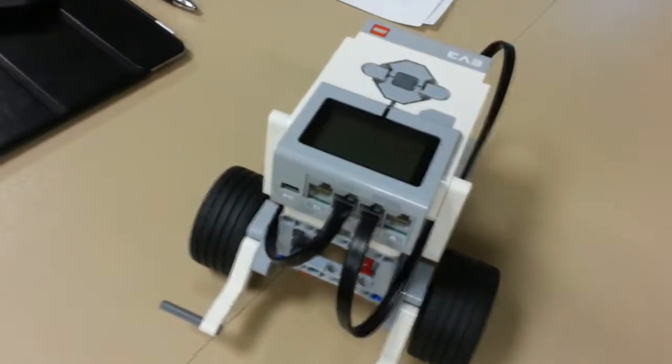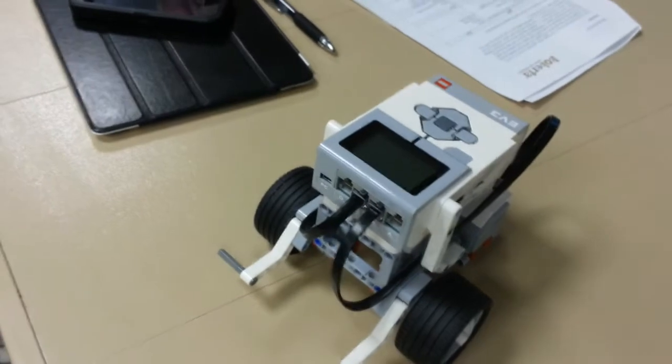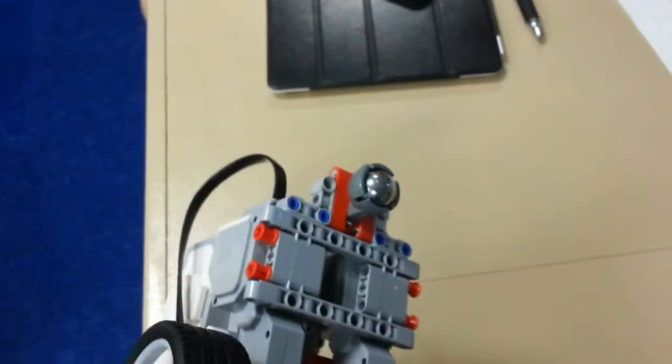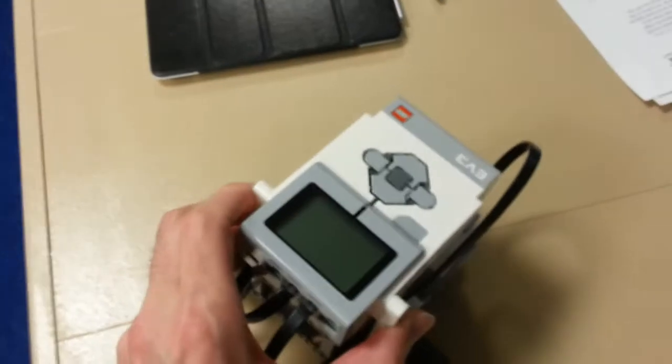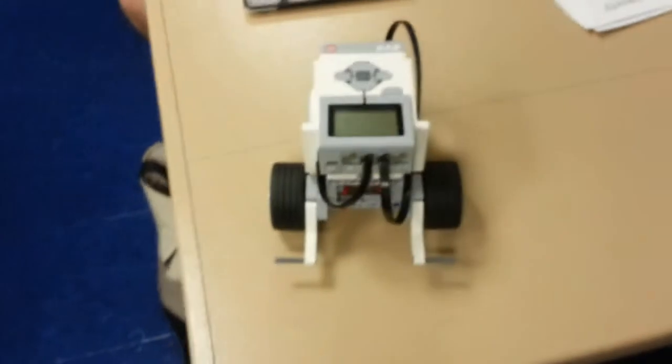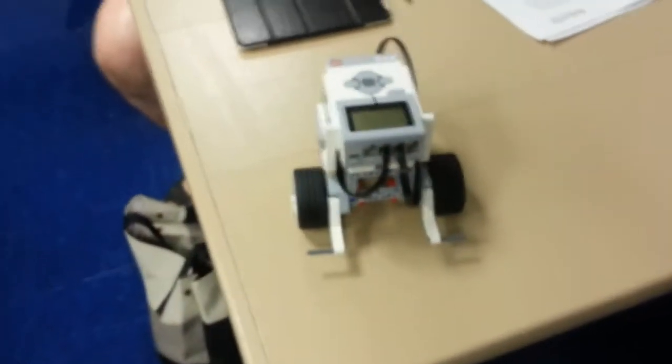There are several changes to the kit that are also useful. For the first time, they've got a roller ball. That's an official Lego part. So that's several things that are going to change the First Lego League competition in terms of making the base robot easier to build, probably for some of the kids, because it has a roller ball there, and in First Lego League you have to use Lego parts. You can't use anything else, and that makes a big difference there.